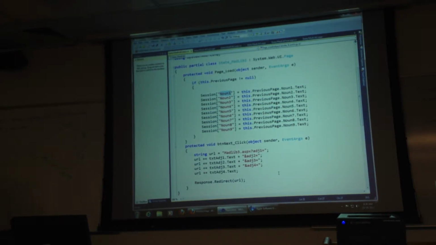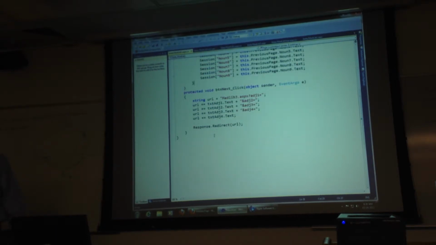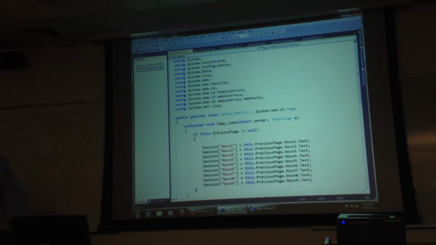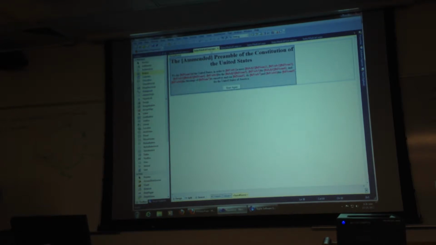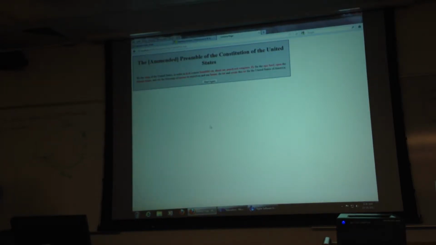Does your start over button work? It should. Oh, maybe not. Okay, yeah, it's on the same page. Ours doesn't. It says abandon the session and then redirect to Matt. Who can tell me why that button does not work? Apparently the abandon button doesn't work. Start again. Nope, you're right, it doesn't work.